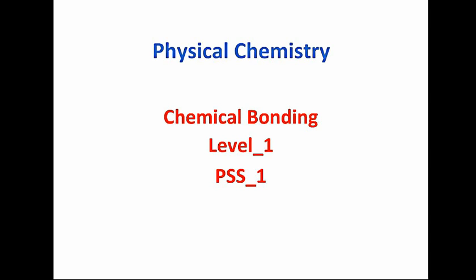Dear students, welcome to problem solving session number 1 in level 1 of the chapter of chemical bonding in physical chemistry. In this session we shall be doing problems which are very important as far as your board levels are concerned, and which give you an understanding of the basic concepts of the chapter of chemical bonding. So we start with the problems.